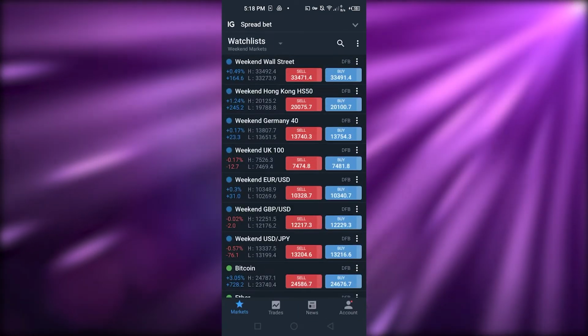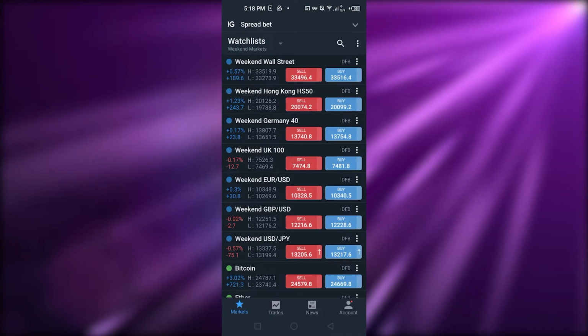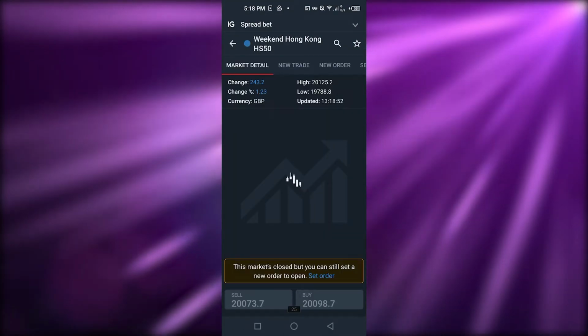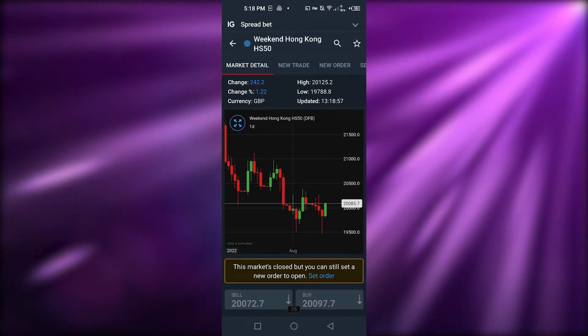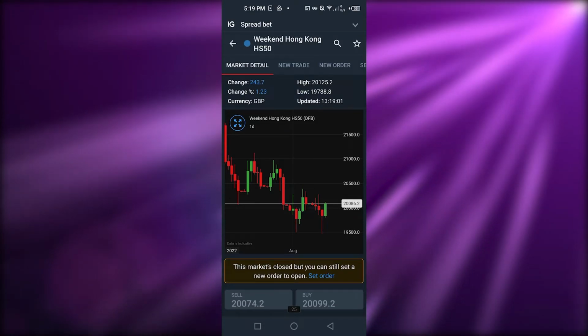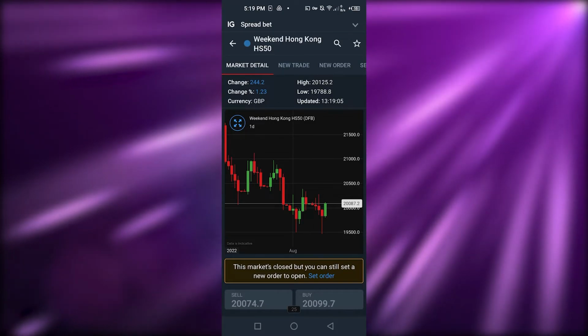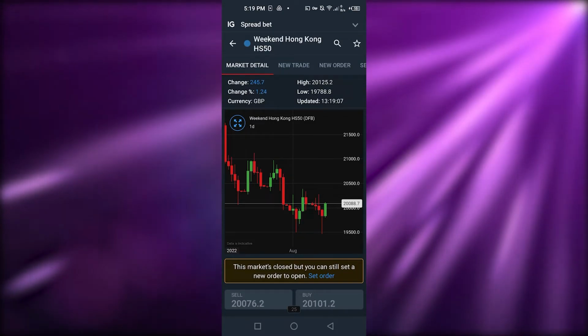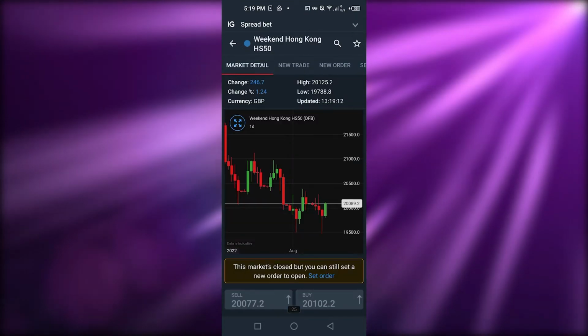We can also get the view that we got from Spreadbet directly. And what I can do is I can just open it up from here, and it will again take me to the same graph right here. And I can just check the change for this one. High, low, updated, currency is given. Currency is according to the country that you're living in and the country that you have added. Keep that in mind. Then we have new trade. Again, I'm telling you, you just go to new trade and it gives you more and more options.